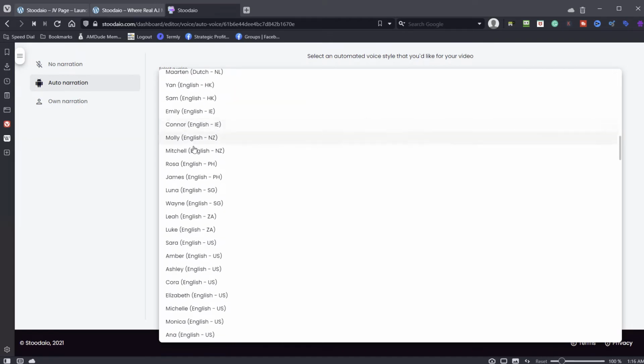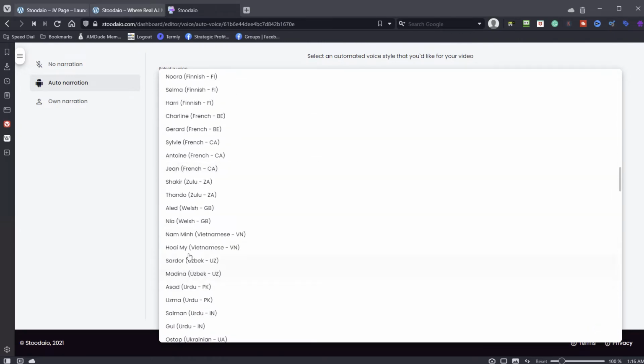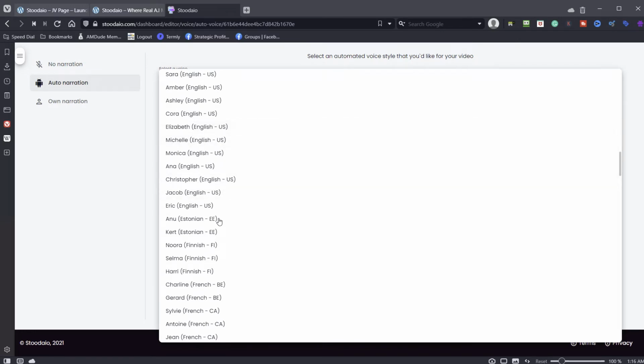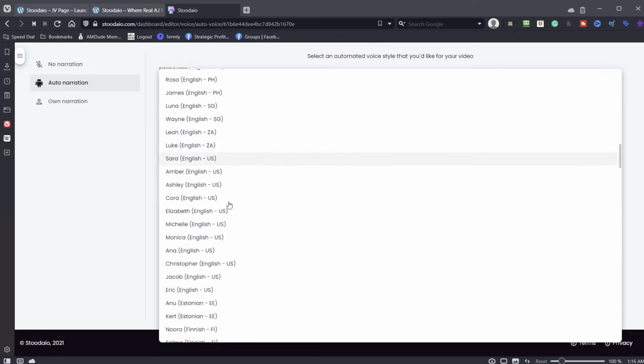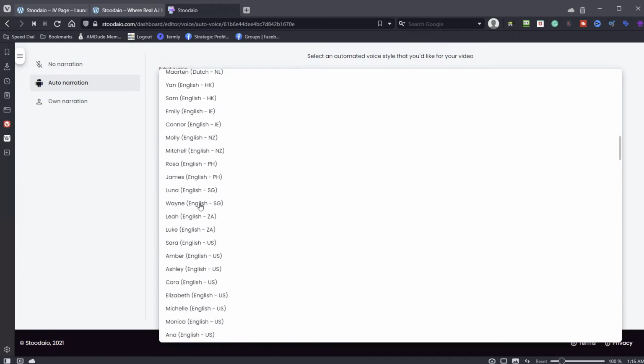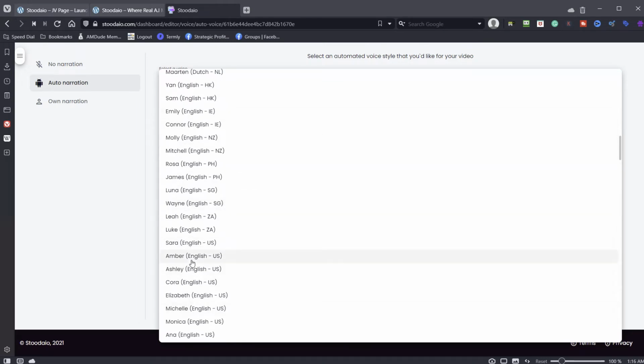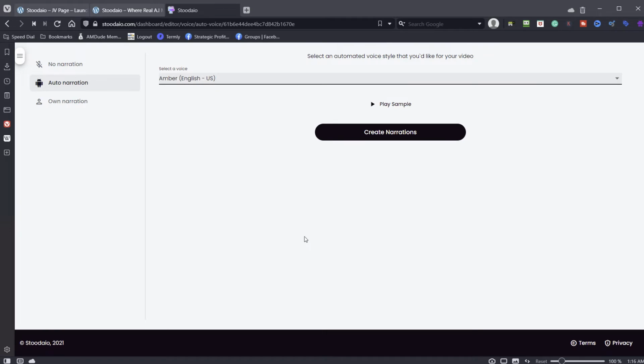Like you can do English, but you can do a New Zealand inflection English. You can do a U.S. inflection English. I think there was Canadian here somewhere. I don't see it now. French Canadian. No, maybe not. Okay, Hong Kong English.